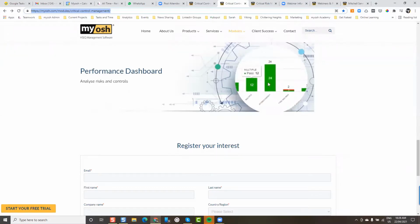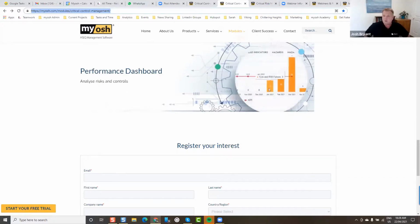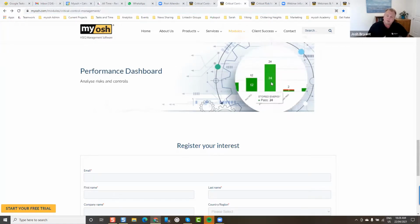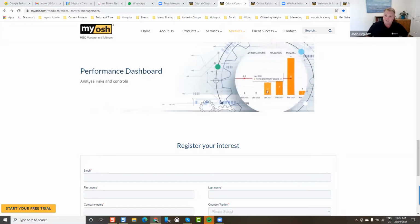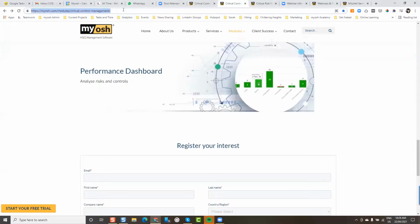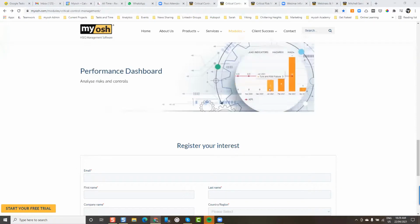Josh, are there any government organisations that are currently utilising this service? Look, I can speak with Adrian, but I think we worked with myosh quite closely on the implementation of the critical control module within the software. I could say no, but I wouldn't say there's government organisations not doing critical control management. There's government organisations using the Viking platform. The critical control management module is relatively new, so at this stage there won't be any government organisations that have configured the critical control management module yet. There are organisations using the platform that you've seen today, but just not configured it to the level that Mitchell Services has.